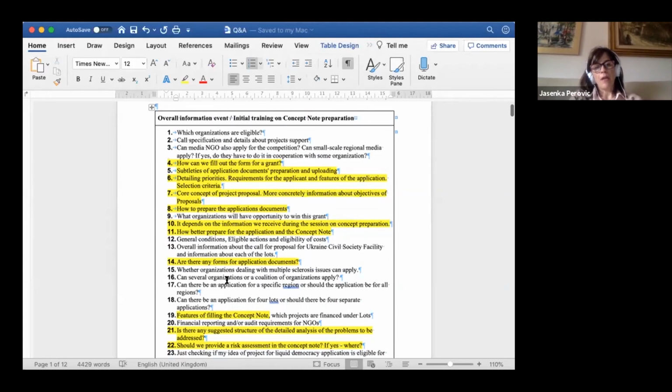Also, I want to remind you that we have planned 2 more sessions for the concept note during July. Please consult the guidelines for applicants, and then perhaps in the meantime, while registering for this, you can send us additional questions that you can encounter during the development of the concept note, and we can try to explain it further.